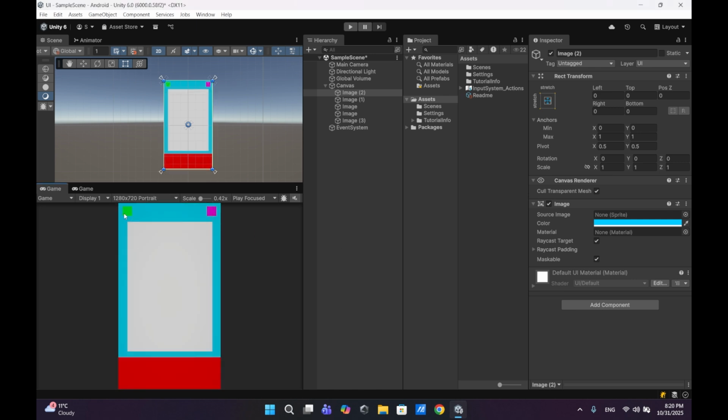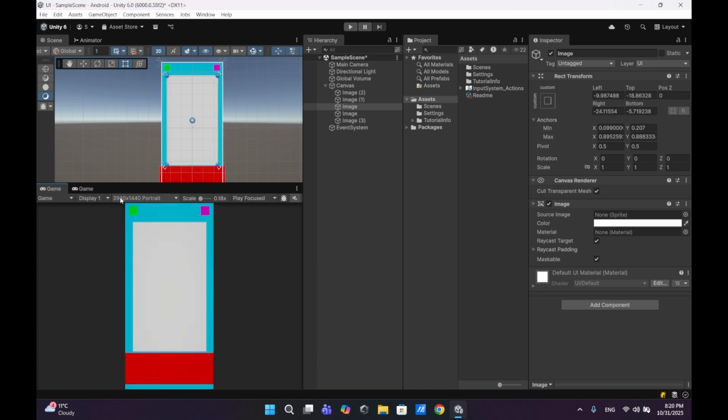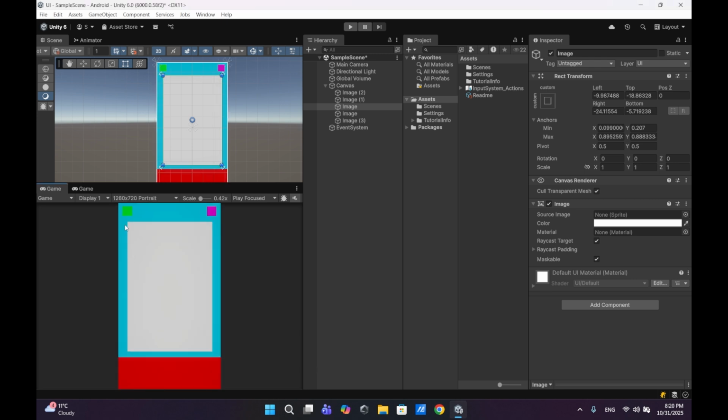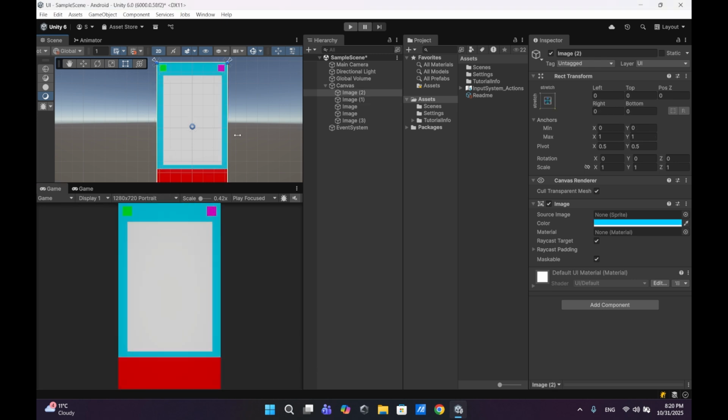Everything is set. Okay, now I'm going to use it on the white area. The white area is going to be fixed, the exact same area on all devices. So manually I set it here and here and here. It's all set. So let's test it again. Here and here and here. Okay, everything's set, and if you don't need to set it exactly the same, you can leave it on the center.